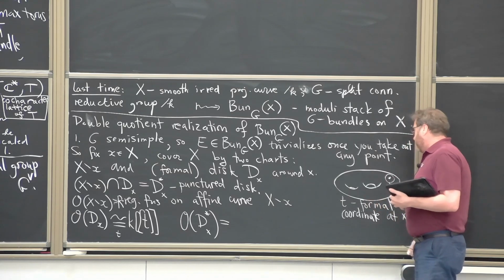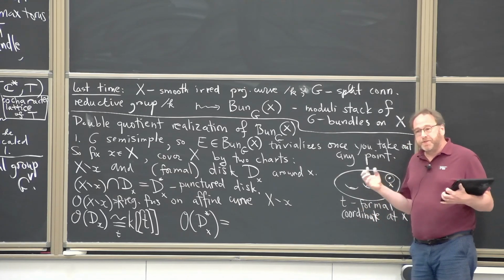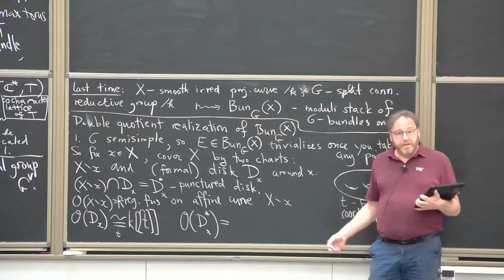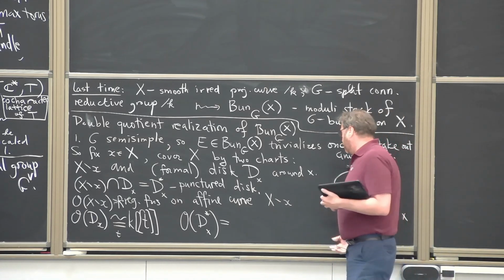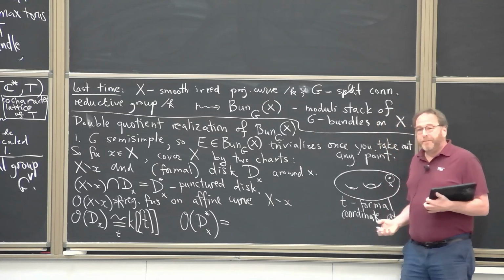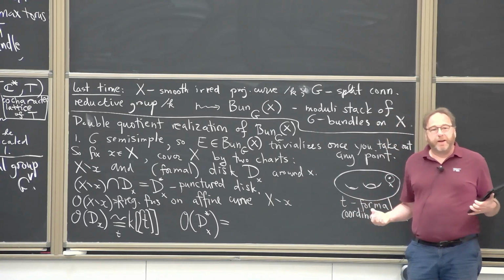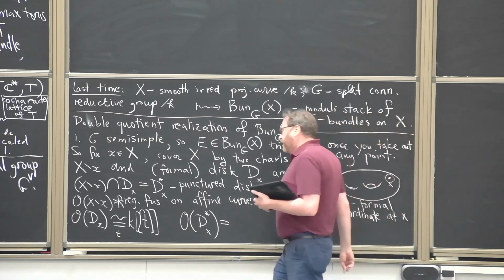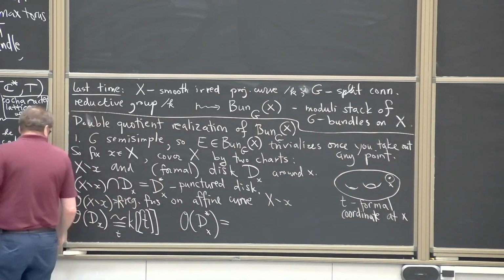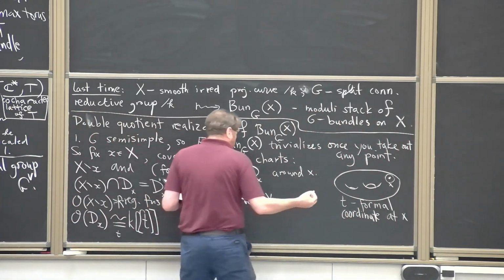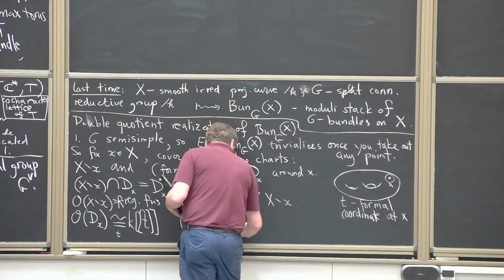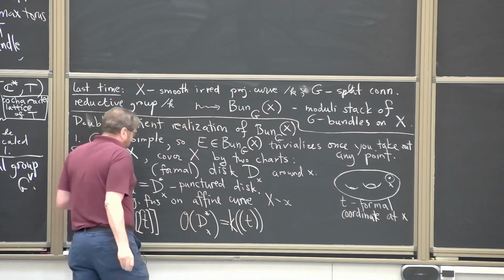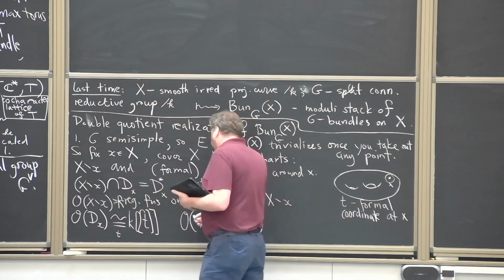But there are conditions on convergence of them in the analytic world, and they could be infinite in both directions. For formal disks, we should take formal Laurent series, but formal Laurent series do not form a ring in general if you consider them infinite in both directions. So you should take series which are finite in the negative direction. And that is a ring and moreover a field. So it's a field of functions of formal Laurent series.